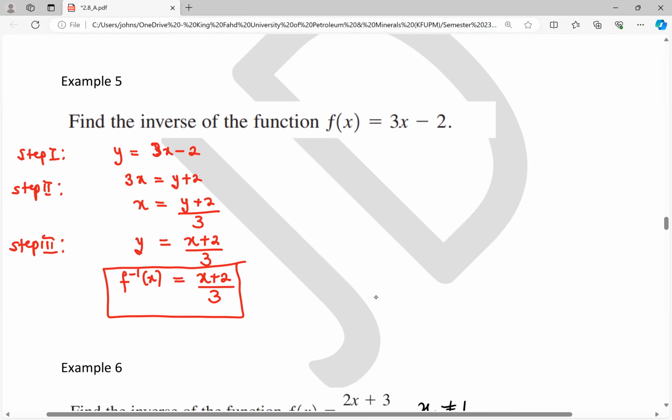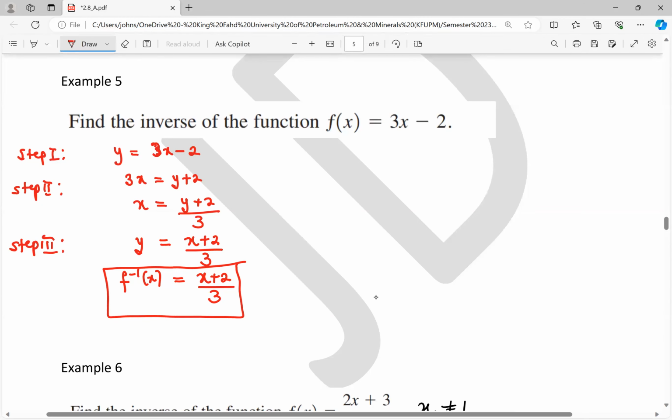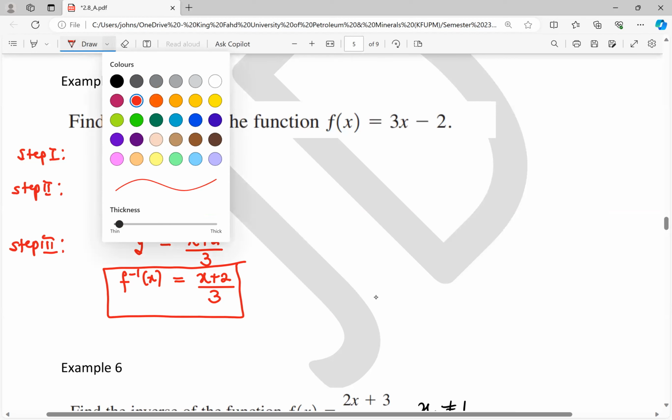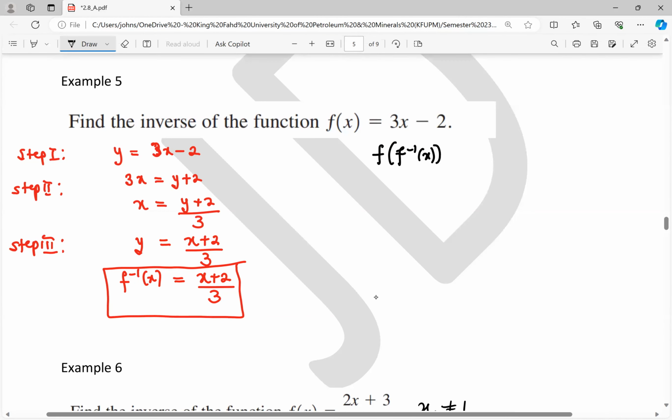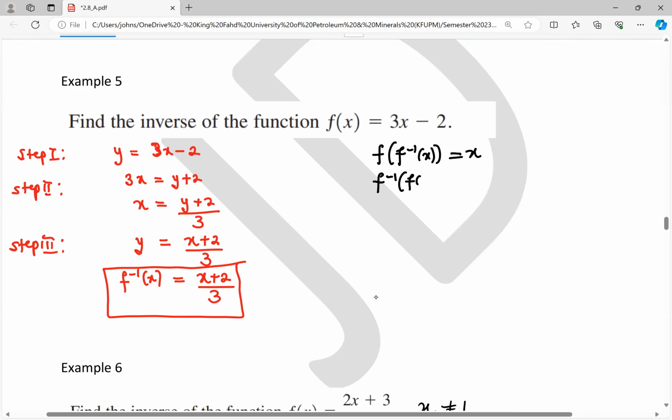Now, if you want to check whether your answer is correct, but this is just for checking, you can use what we discussed earlier, which we call the cancellation property. So you can check to see if f of f inverse of x equals x, as well as f inverse of f of x. We discussed this in part 2 of this video series. So if we're able to check this, then we can check now if this is true.